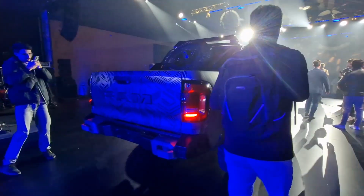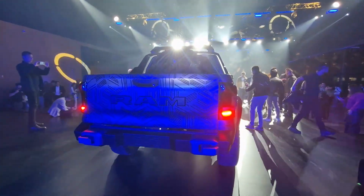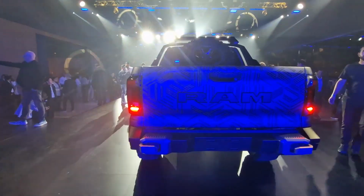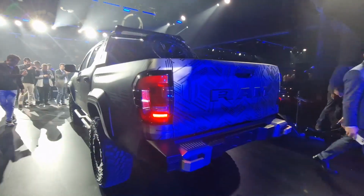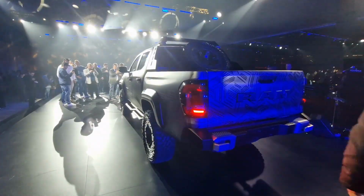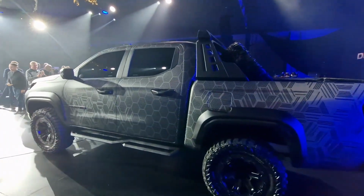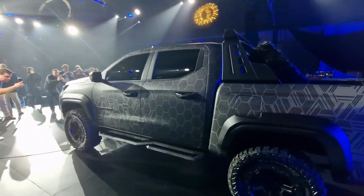So now, is this coming to North America? While the production version of the 2026 Ram Dakota will be out next year in Brazil and other South American markets, so no. This Dakota looks to serve as a midsize pickup to complete the line behind the full-size Ram 1500 and the compact Ram Rampage in those markets. The Nightfall is obviously an off-road version of the Dakota, and I'm not sure if the entire Dakota model will be off-road focused, or if Ram will choose to have the Nightfall as just the off-roader. It looks like a very capable truck, mixing luxury and ruggedness.